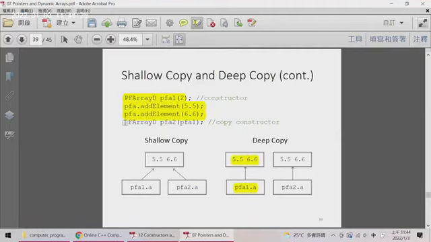And next, I declare another object pfa2, and I use the copy constructor. So I provide pfa1 as the initial value of pfa2.